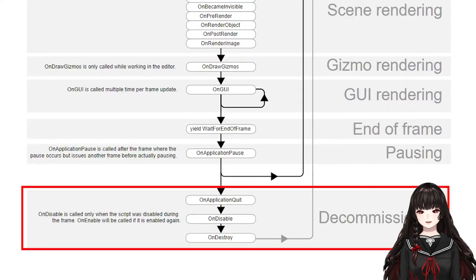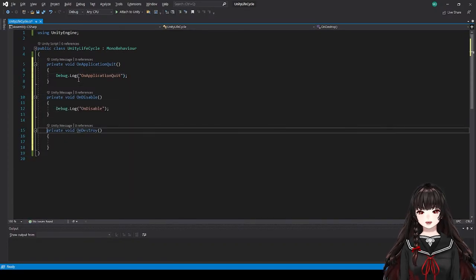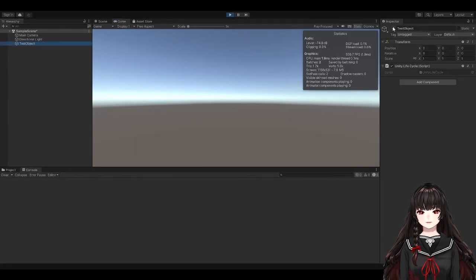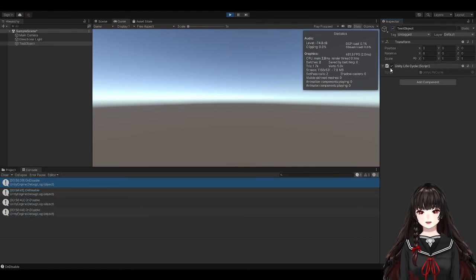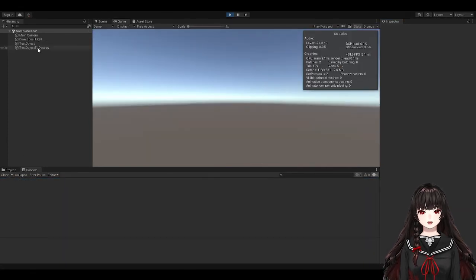Then Unity handles decommissioning. Here belong OnApplicationQuit, OnDisable, and OnDestroy. OnDisable is called when a script or a game object is set inactive. OnEnable will be called when it is enabled again. Then OnDestroy is called when the game object is deleted from the scene.